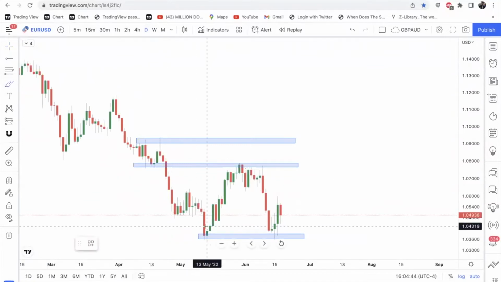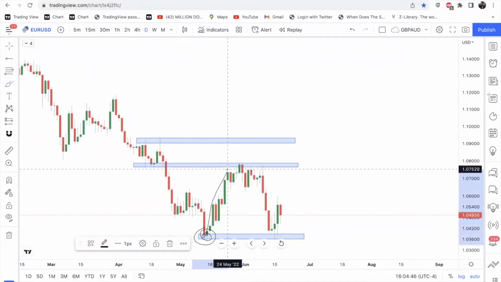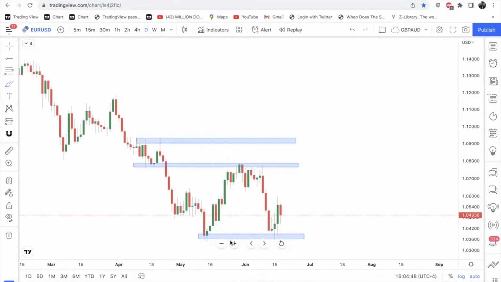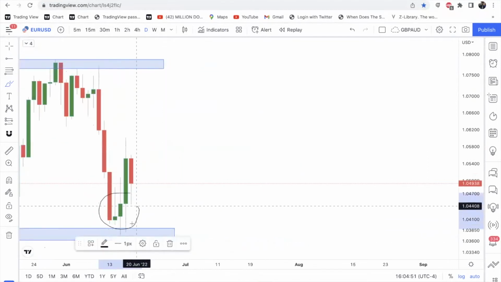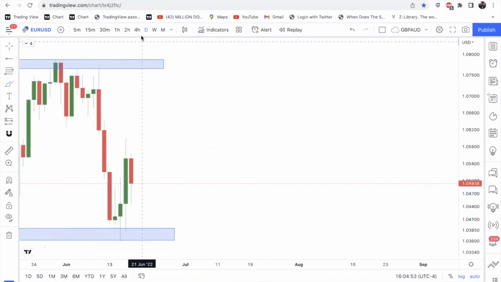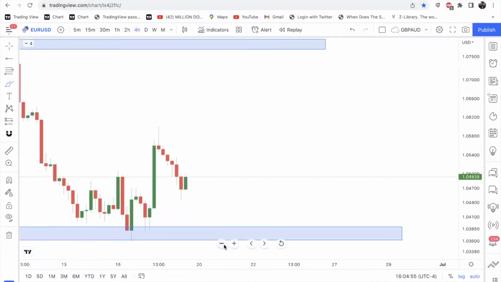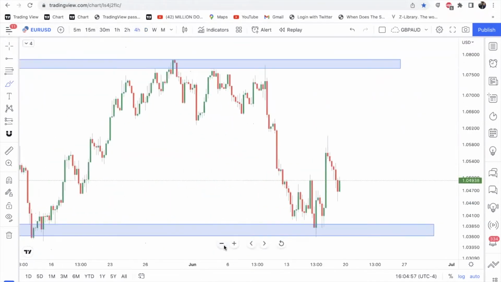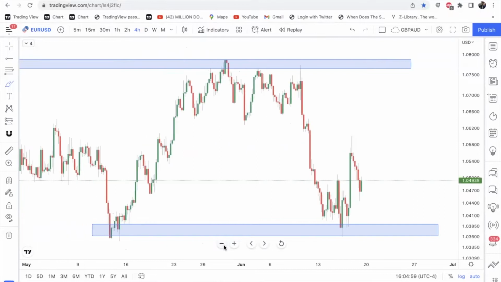Looking to the left, this was the level of demand that price held from. Got a nice move up. So price came down to that same level, held support, and gave us a bounce. So we entered on this 4-hour time frame. Based off what I saw here, also seeing that the dollar was looking to roll over, this just gave me more confluence.